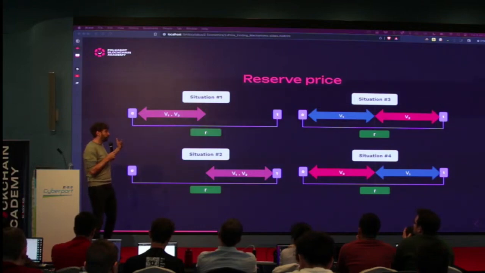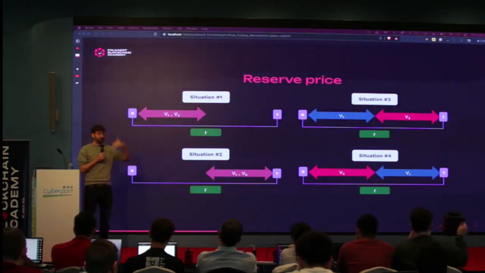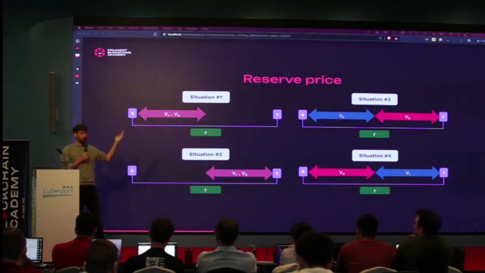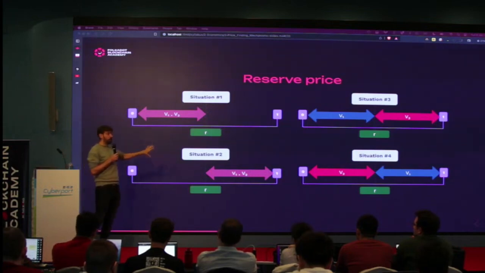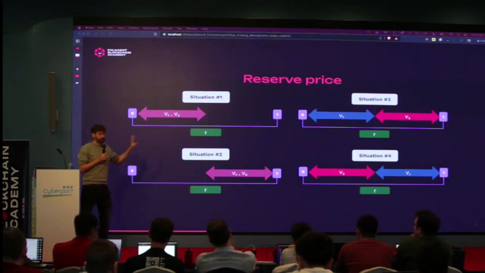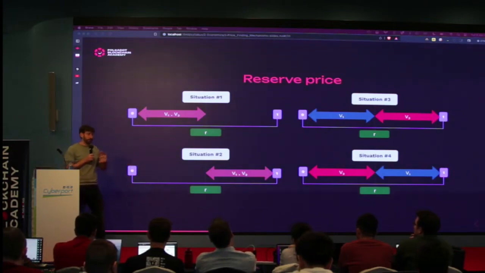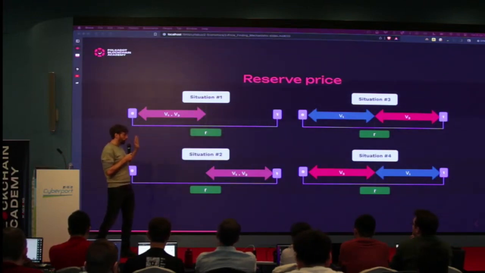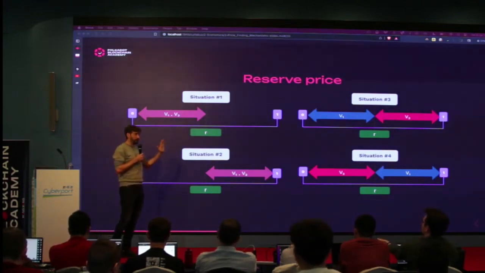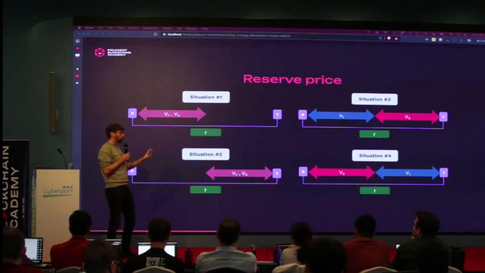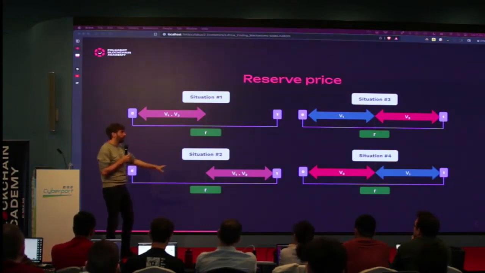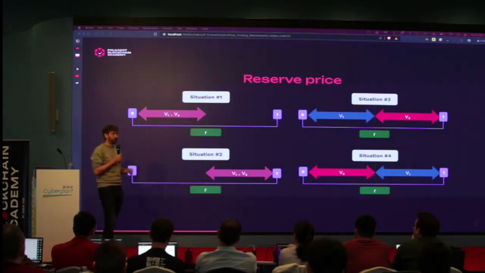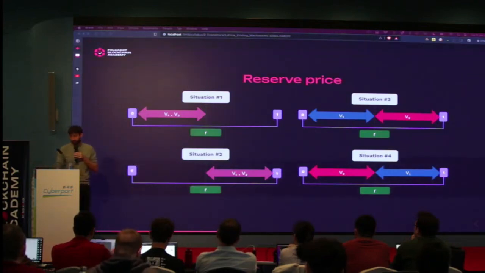But if we draw the valuations from some different distribution, then this R might change. It's just much easier, it's the simplest thing to show, and the intuition holds, right? There's some R where you put R to some value depending on the distribution, and she's actually willing to lose in some of the situations, but she's exploiting the fact that she's winning in more of the situations.